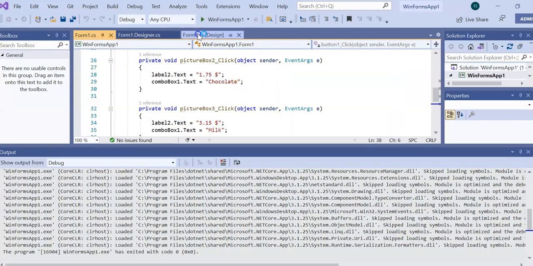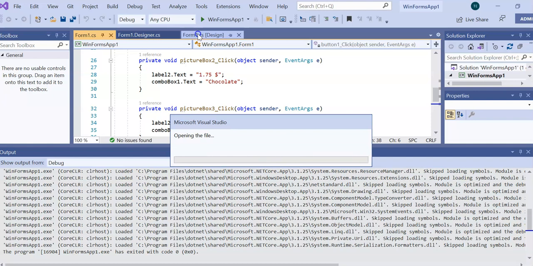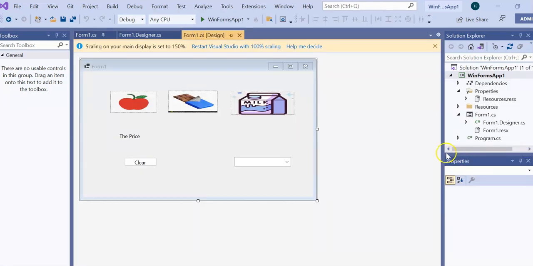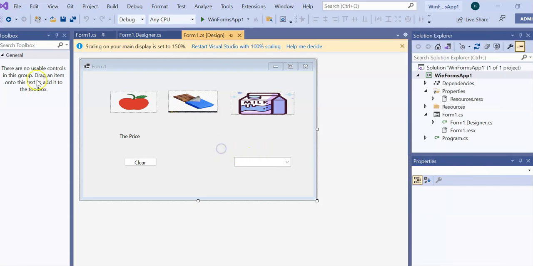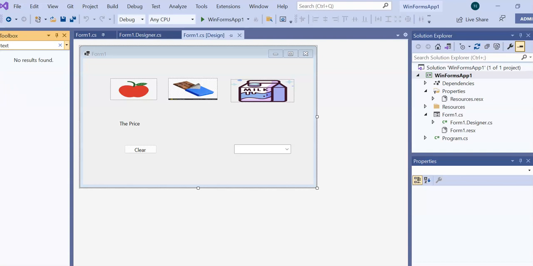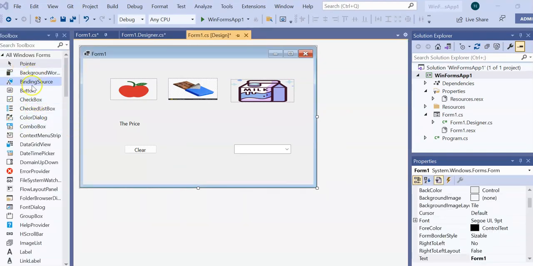So I'm going to stop this one. I'll go to form design. I'm going to close this one, close this one, open this tools. I need to add a text box or toolbox. So if we didn't find the toolbox, double click here, then go back, it's going to show, okay?